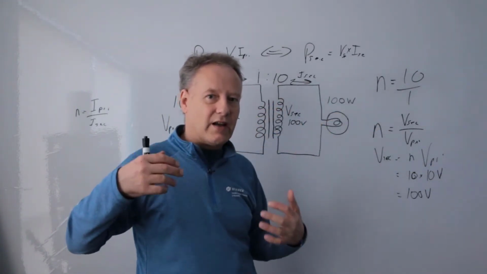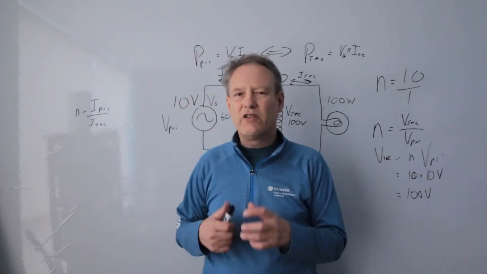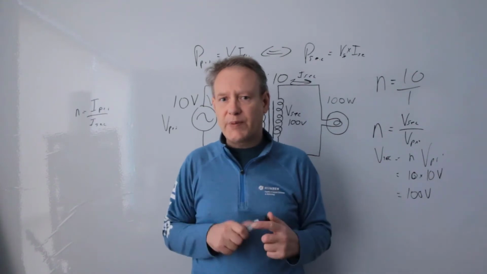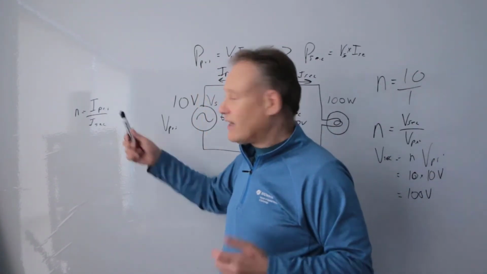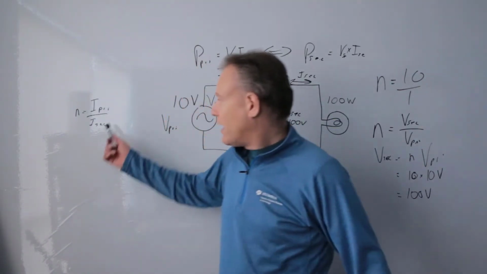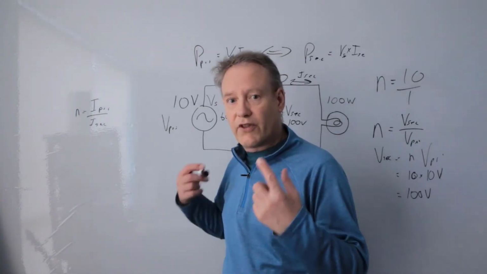So that means that essentially the current is going to go down. The current's going to do the opposite thing. That's a better way of looking at it. The current's going to do the opposite thing to what the voltage does. So what we're doing here is we're taking the exact same formula, and we just flip it upside down. So let's solve for the current.